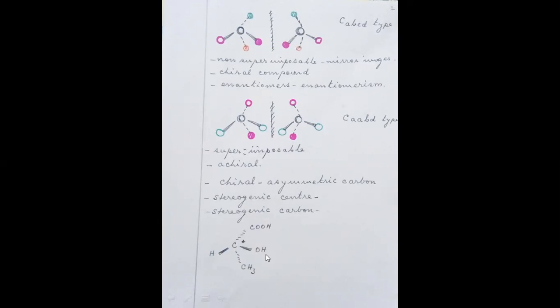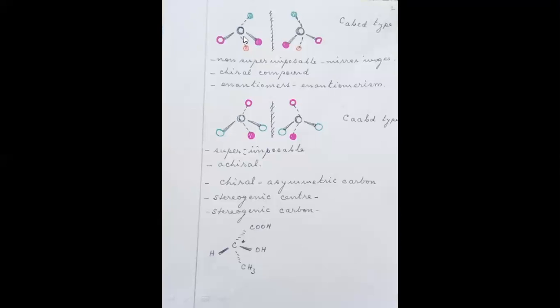If you take this lactic acid and this lactic acid, what is the difference? Only difference is the OH and the H are interchanged. So no other difference. All other things are remaining the same. Here the OH is there. On this molecule, it is on the left hand side. The H is here. On the mirror image, it is on the right hand side. Nothing else is changed. Two groups are interchanged, and because of that interchanging, the two molecules are not superimposable.